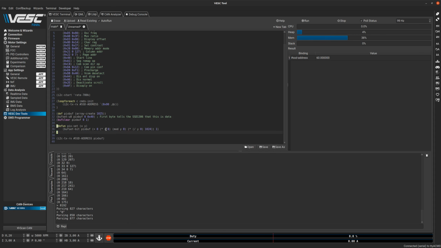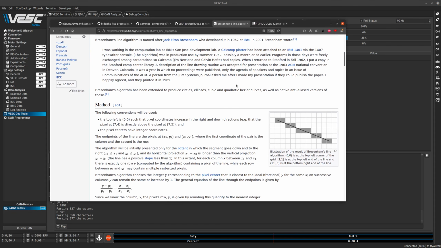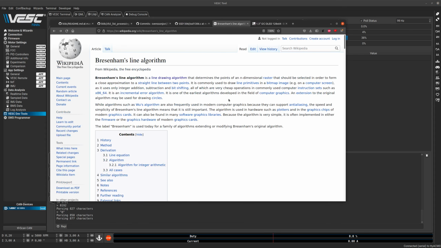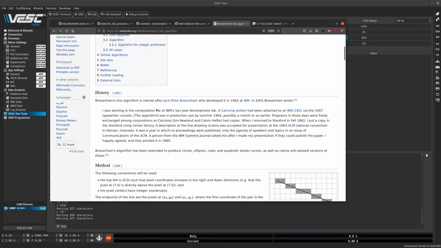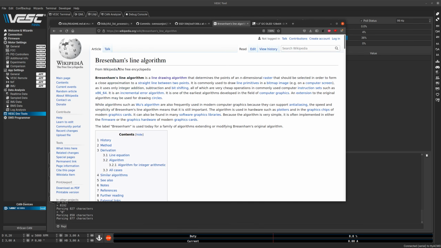But now we have a pixset function, and we can try to set a few pixels, or we can just go straight to the line drawing. And that's actually what I had up here in the browser. As it turns out, it is slightly tricky to draw a line on a display and calculate all the pixel coordinates. You can see this illustration here, that if you want to draw the line here, then one way to approximate that line would be to light up the pixels that are gray here. And one way to do that is Bresenham's line algorithm.